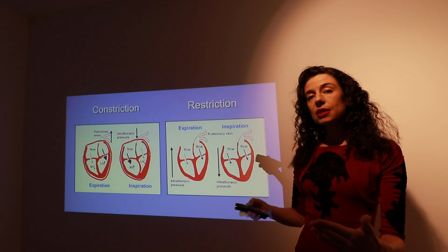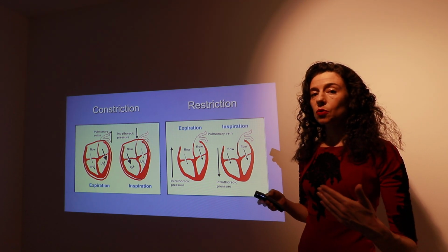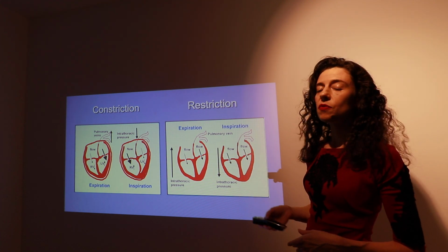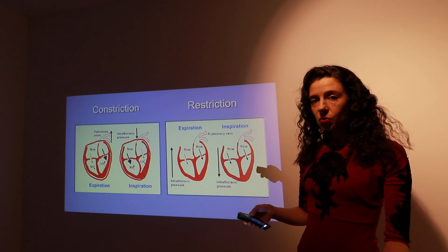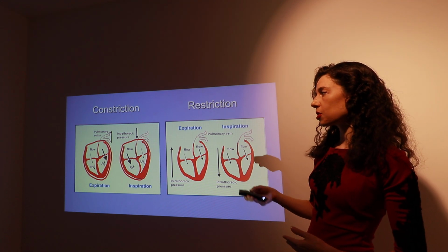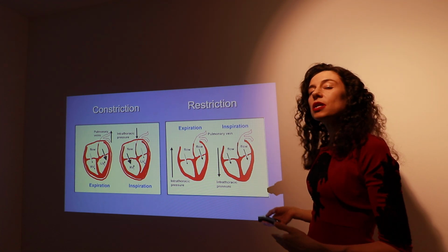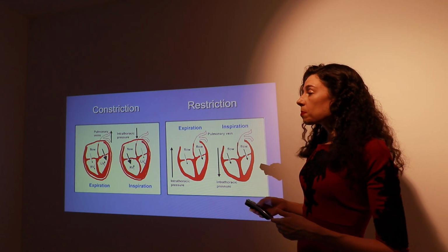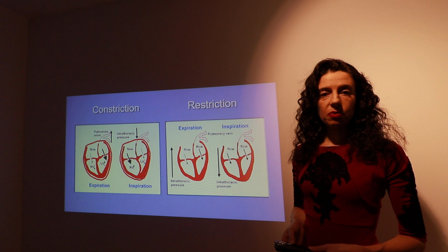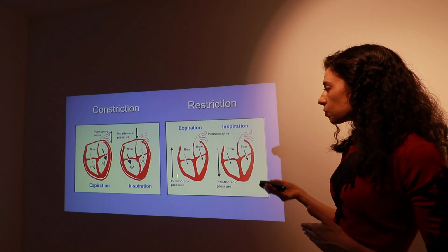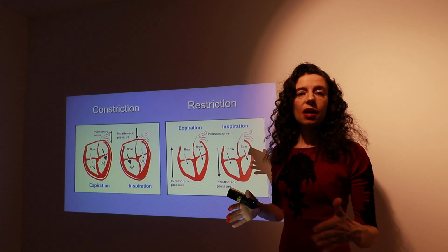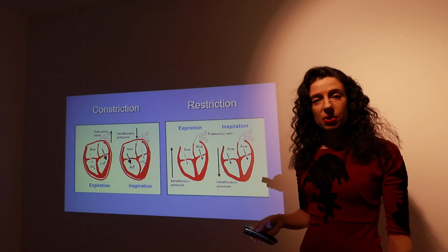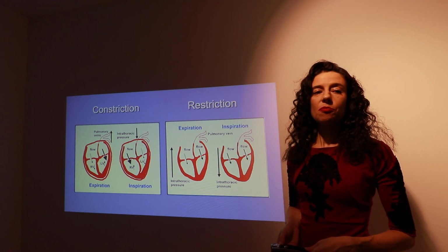Another thing that decreases the filling of the left ventricle is the decreased gradient between the pulmonic veins and LV diastolic pressure, because again the intrathoracic pressure decrease could not be transferred to the left ventricle. The opposite changes happen during expiration, but in restriction we do not have such respiratory variation, because here intrathoracic pressures could be transferred to intracardiac pressures.